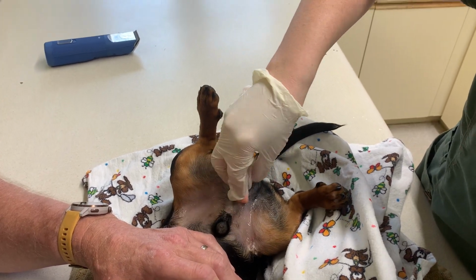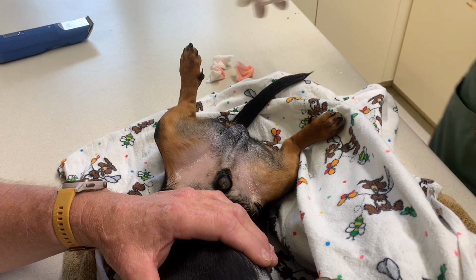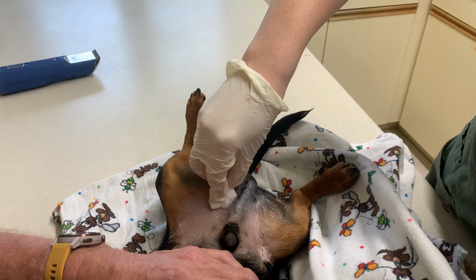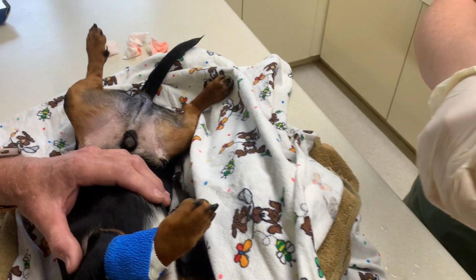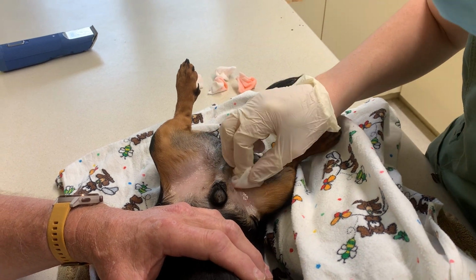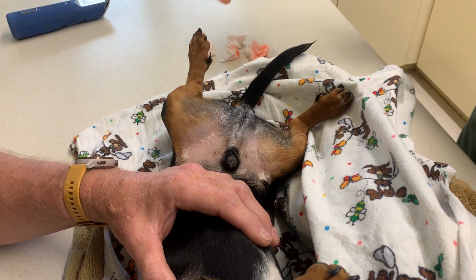That's okay, you're all right. And we're going to turn and just move in circular scrubs. Another water. Add a chlorhexidine. And this is the last chlorhexidine one that we're going to do here. So the center, working out, making sure that the part that is going towards the incision is always going in the direction of the incision, and the part that is going out towards the outside of the hair is always facing in that direction. So always going in the same direction.